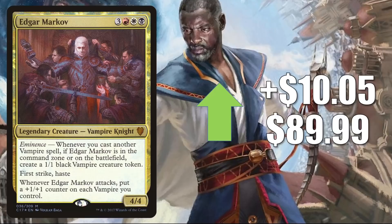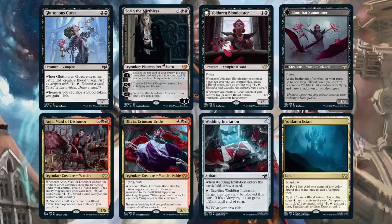You knew he had to be here. The last card in this section is Edgar Markov from Commander 2017 — it only comes in foil — up $10.05 this week to $89.99. Good news and bad news: there is a reprint coming, but it is a Judge Foil, so there's not going to be a lot of copies entering the marketplace. This is an extremely popular Vampire Commander, and we know he's the one getting married to Olivia in Crimson Vow. There's going to be tons of Vampire support in that set as well as in the Commander deck Vampiric Bloodline. We've already seen a lot of Vampire support from the main set previewed, including a Transform card. There are also some variations on at least some cards in the set based on Bram Stoker's Dracula, very similar to what they did with Godzilla.